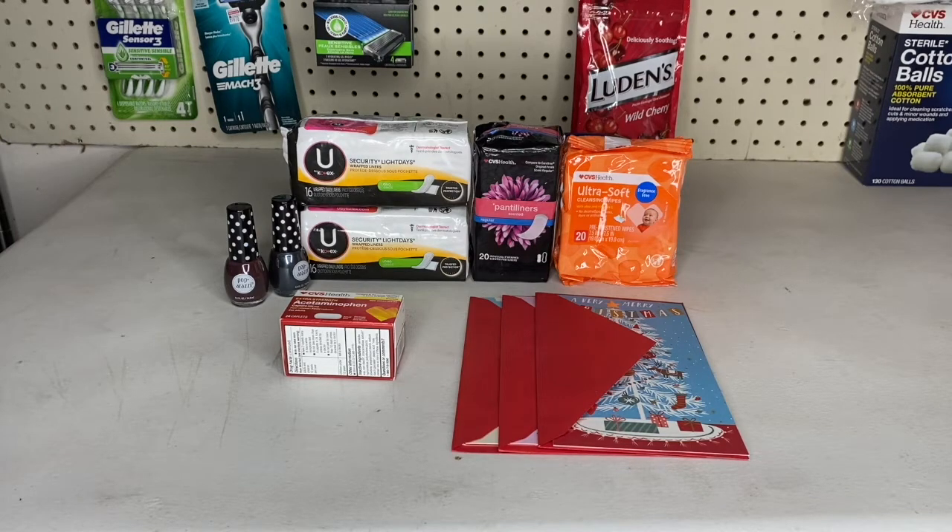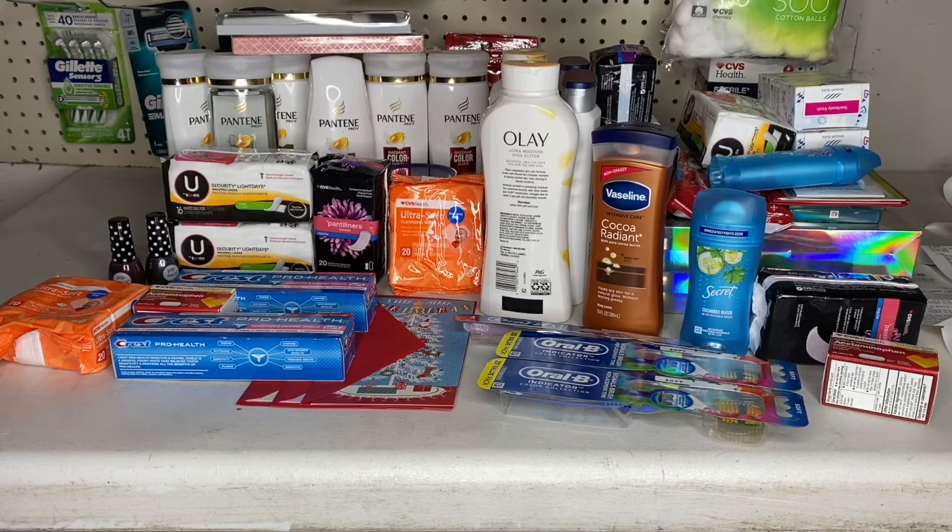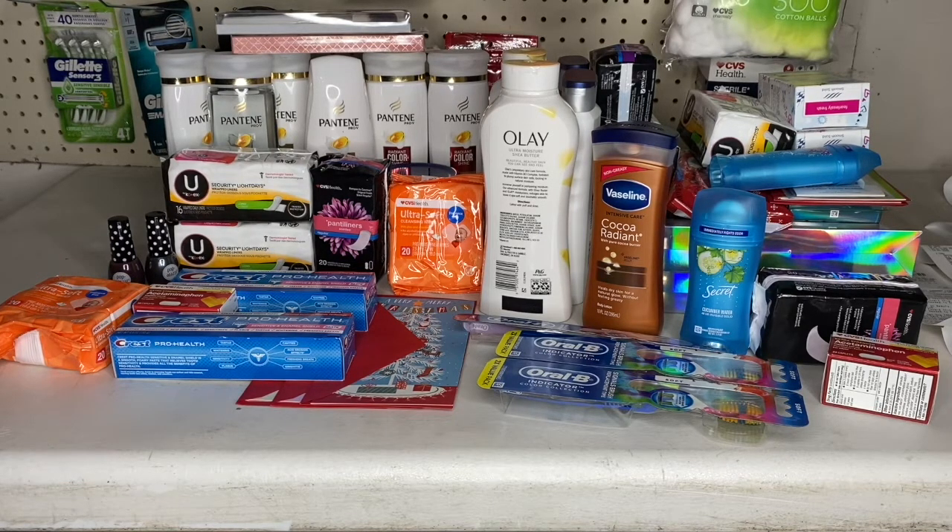Here's everything stacked up — sorry I couldn't make it look pretty, it's super cold in the garage and I'm tired. All the Extra Bucks I rolled over and everything I had to pay out of pocket brought my total to $111.87. Between Extra Bucks and Ibotta rebates I got $110.69 back, making all 50 products just $1.89 total — or about 3 cents each. I'm really happy with that! I'm hoping CVS will issue me that $10 Extra Buck for the Aquaphor, but even without it, it's still a great deal. I'm planning to go back for some paper products since those are really cheap right now.